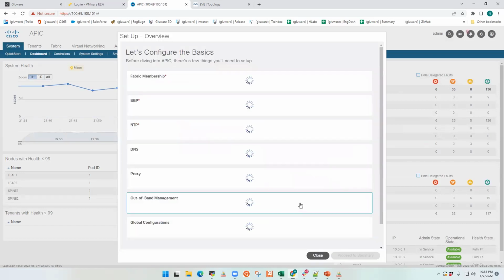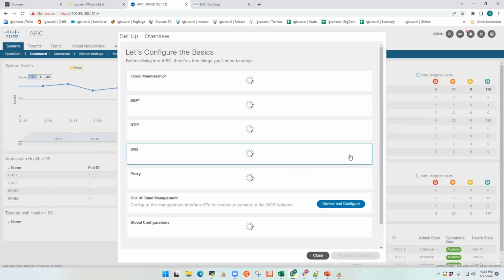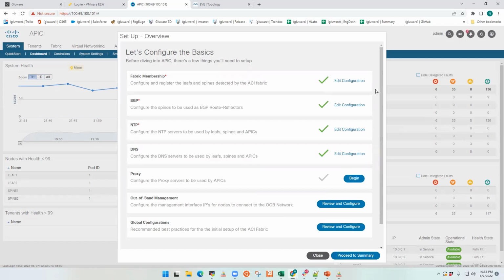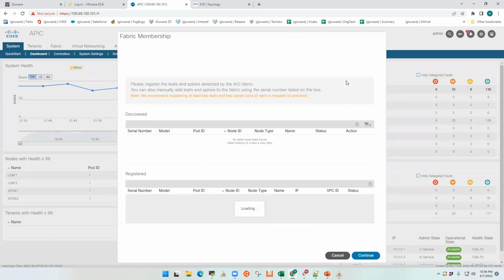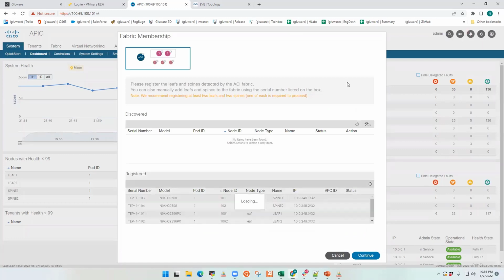Review the fabric. Here we can see everything's been configured. All of the fabric nodes are registered and active.